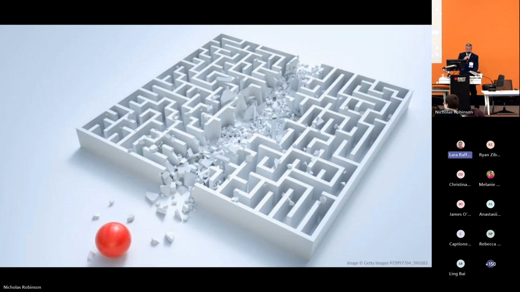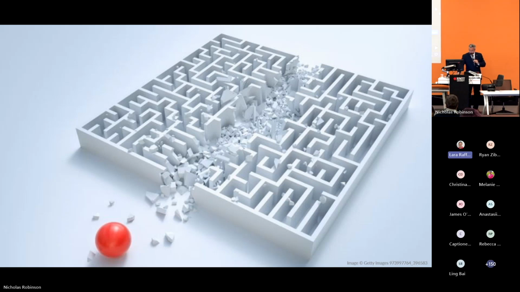The challenge is on the screen here. A red ball has crashed a straight path right through a maze. Part of the challenge of advocating for universal design for learning is that we're asking our colleagues to understand and implement principles and designs that can take a myriad of forms. There is no checklist of UDL practices that we can show to our presidents and provosts and VCs, yet that's exactly what they're expecting of proposed changes to institutional structures and practices, excuse me.